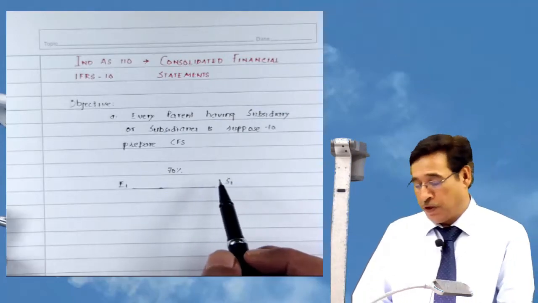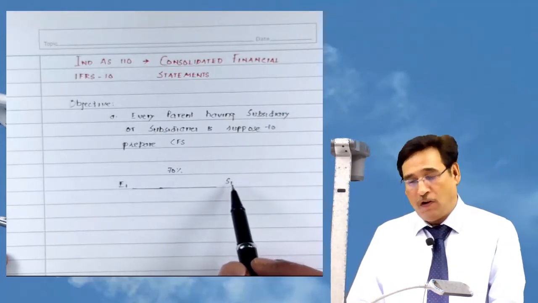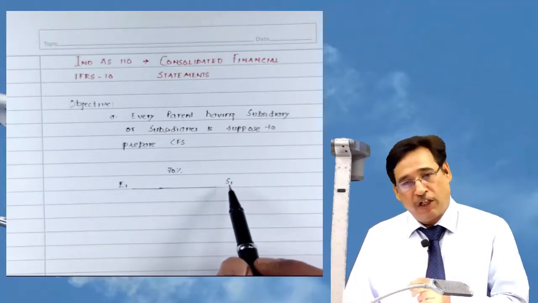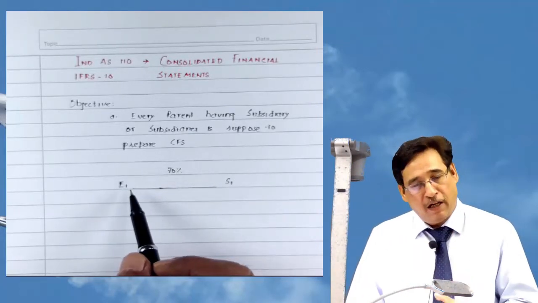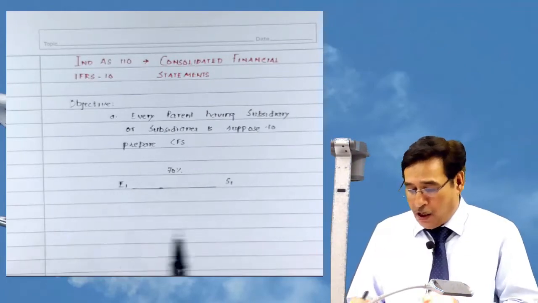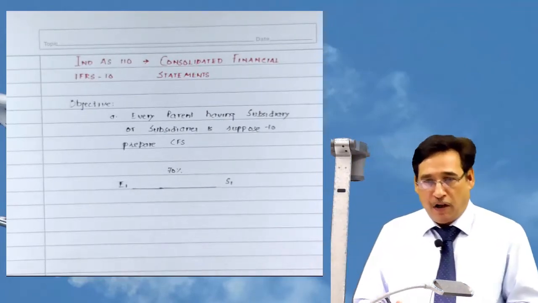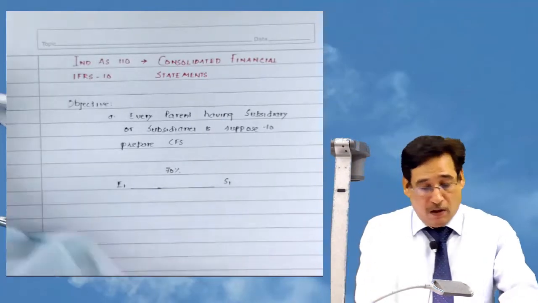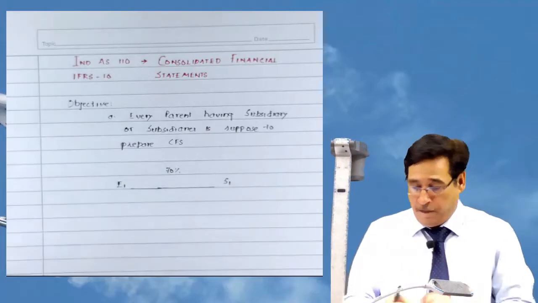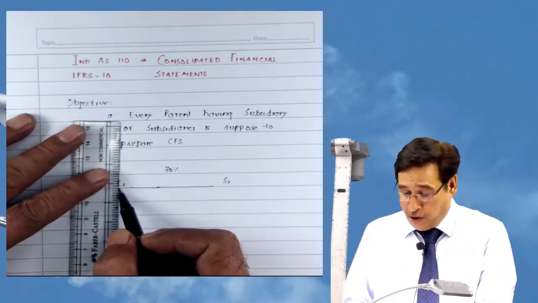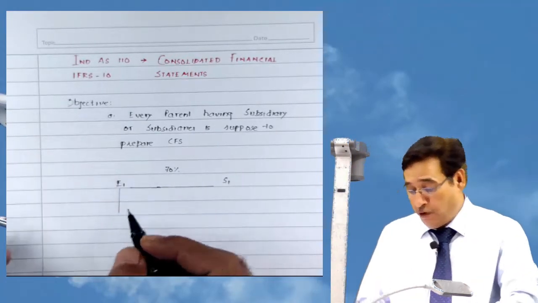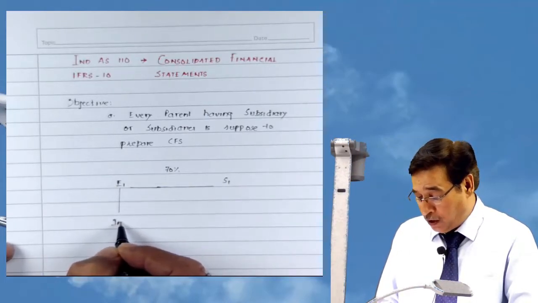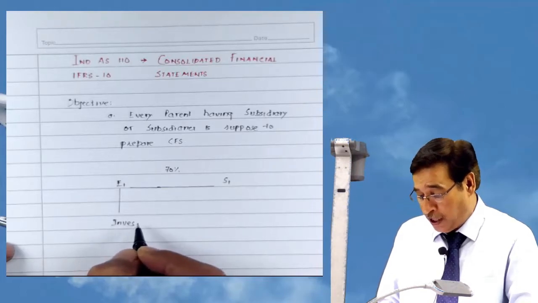Indirectly, it means, suppose the total share capital of S1 happens to be 10 lakhs, correct? Then out of 10 lakhs, 70% is in the hands of E1. In accounting terminology, or in IFRS terminology, we may say this company is an investor because we have invested. E1 is the investor. We are starting right from scratch.